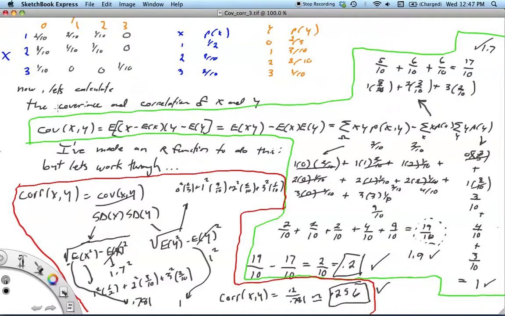But anyway, let's go through and do the actual hand computation for the covariance and correlation of these random variables. So we know our formula for covariance, and we know that by simply doing the multiplication within the brackets, we can get to this more handy computational form. Okay, so what I want to do is just take each piece of this and solve for what it is. Okay, so expected value of x and y.